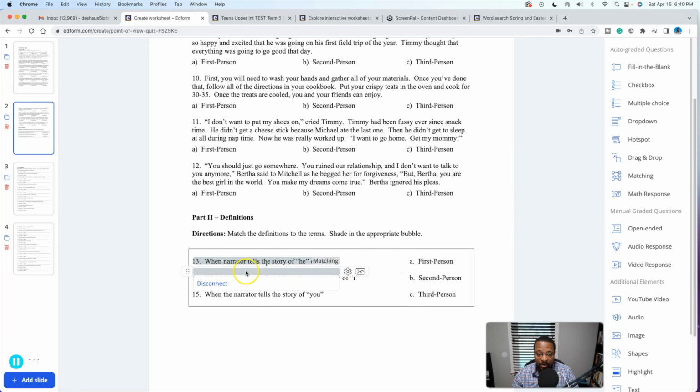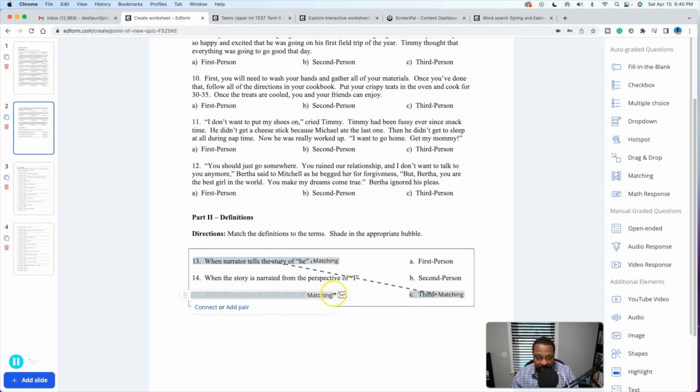I'm not going to choose connect, because if I was just creating this separately and did not connect it with something else, then I would click connect. But right now I need to match this over to what the correct answer is going to be. So I'm going to hover over this and make this into, let me see here, where's the bubble I need? There we go. All right, I'm going to drag this over. And I'm going to hit matching again so I can click and drag.